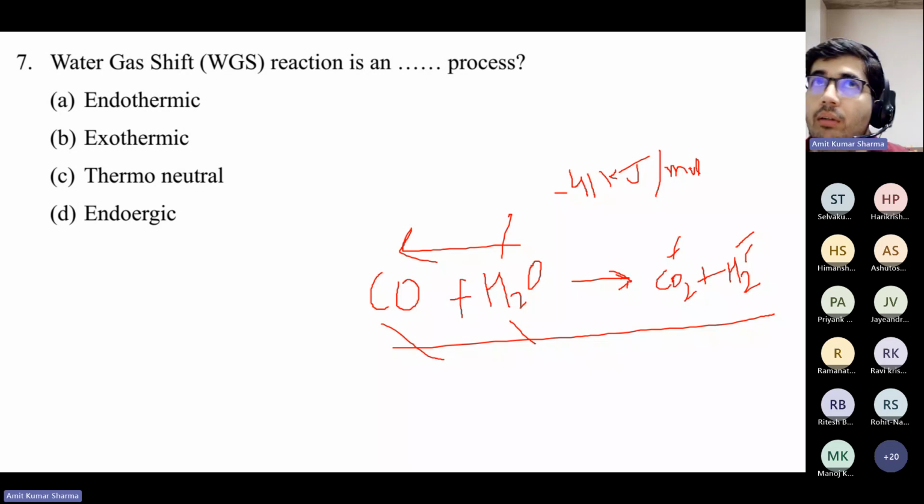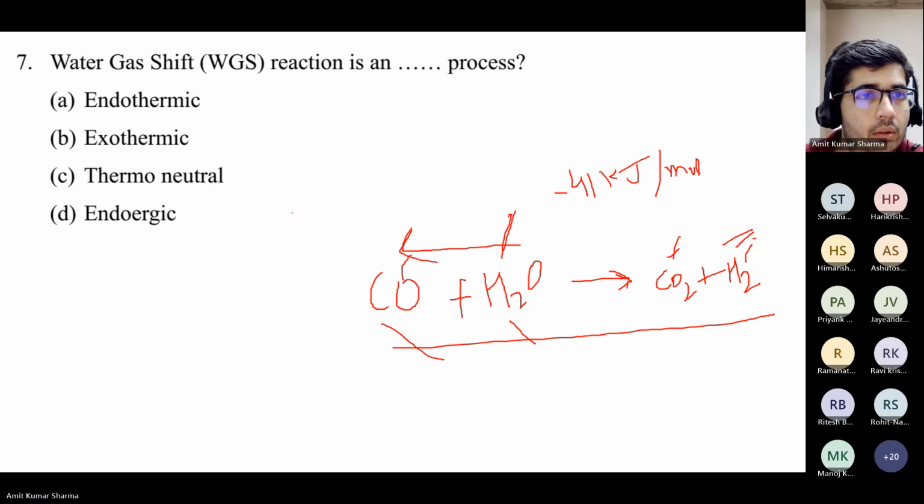At higher temperature, below around 819 and above, I think, 700, there is a chance of the reverse water gas shift reaction. So you need to look into the exact temperature range at which it is favorable, and avoid that. Otherwise your H2 concentration in the outlet gas will decrease, and the amount of steam and CO will increase. So the answer is exothermic.